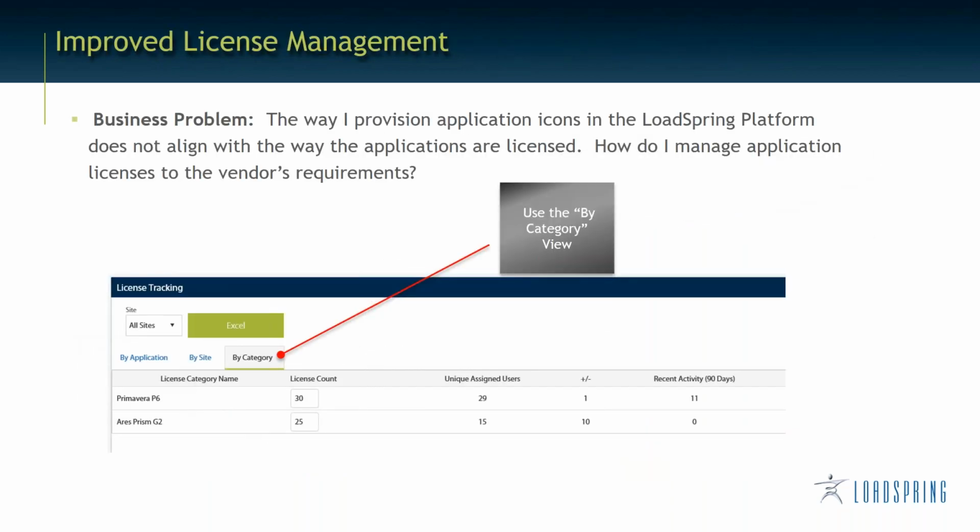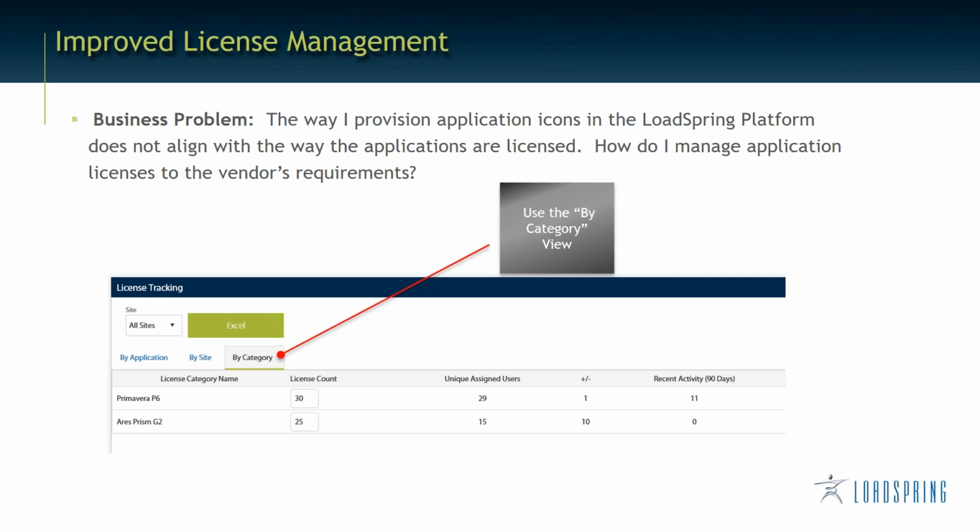All right, now I want to talk about the improved license management capability we've added. And I'll set it up with this business problem. This has come to me from several different organizations. Some of you that are on the call today said, hey, the way that I provision applications within the LoadSpring platform does not align with the way applications are licensed. So how do I manage my application licenses to the vendor's requirements through your license tracking capability? And we began to think about this, and we said, you're right.